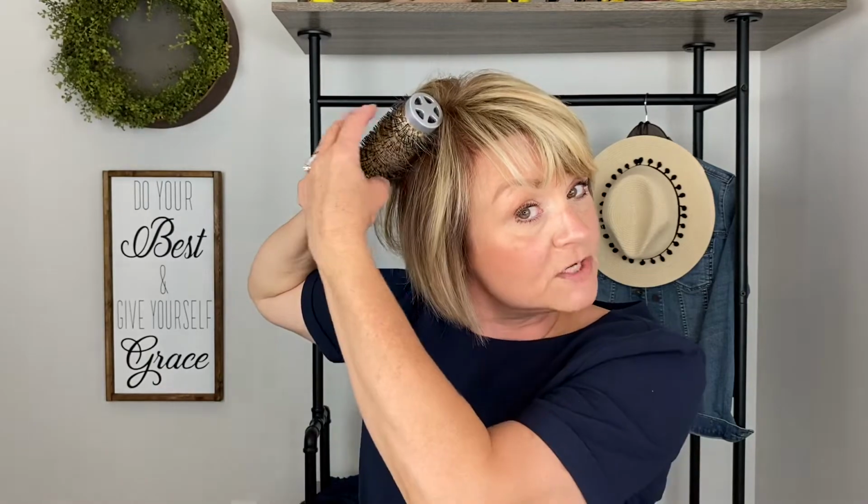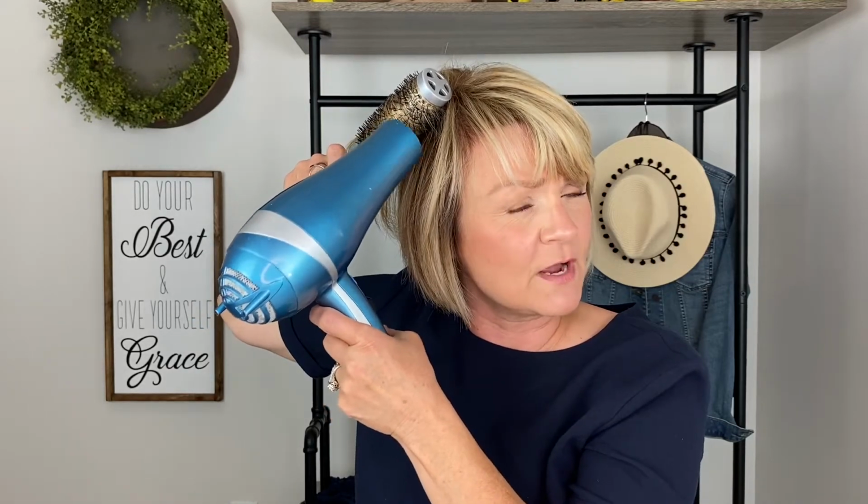I want it to heat up and I want it to mold itself around the brush. I don't want to, which would be easy to do, kind of fry it with that blow dryer by really getting really intense and letting it just sit on there forever. First of all, that's really hot on your scalp. But second of all, it can fry your hair.